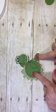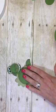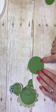All right. So Sheldon started out with a 2.5-inch circle. Let me scoot him over here. Started out with a 2.5-inch circle.